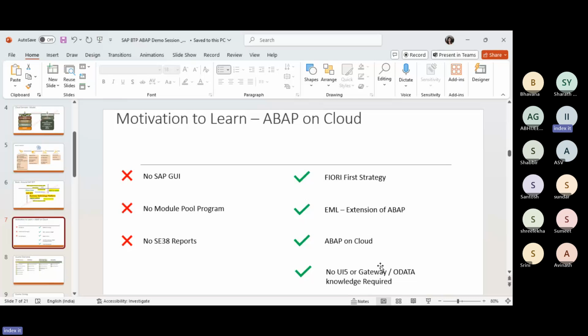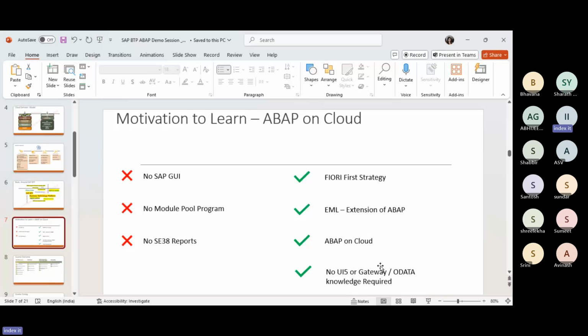So again, let me ask you this question. You were working on ABAP, classic ABAP or core ABAP, then SAP HANA came into the picture and you learned ABAP on HANA. Was it a completely new concept, or a subset of ABAP where you needed to learn a few new concepts and you continued your journey on ABAP on HANA as well?